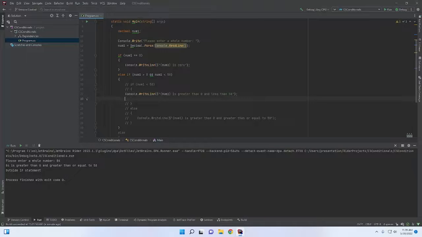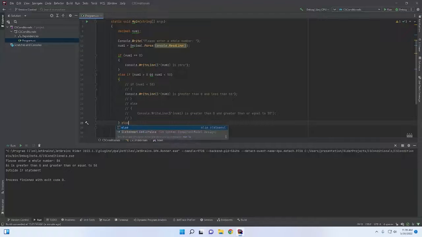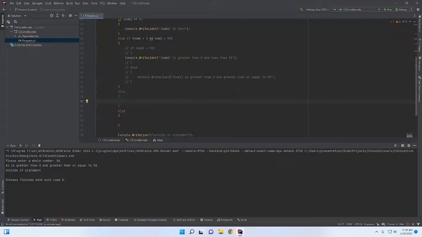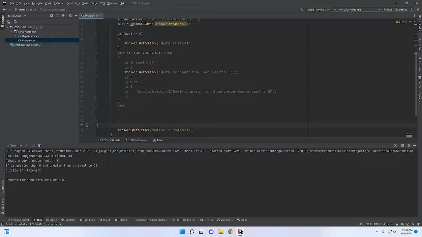Otherwise, else, I have my curly brace there. Else, and let me get rid of this. Otherwise, obviously our number is greater than 0 and greater than or equal to 50.